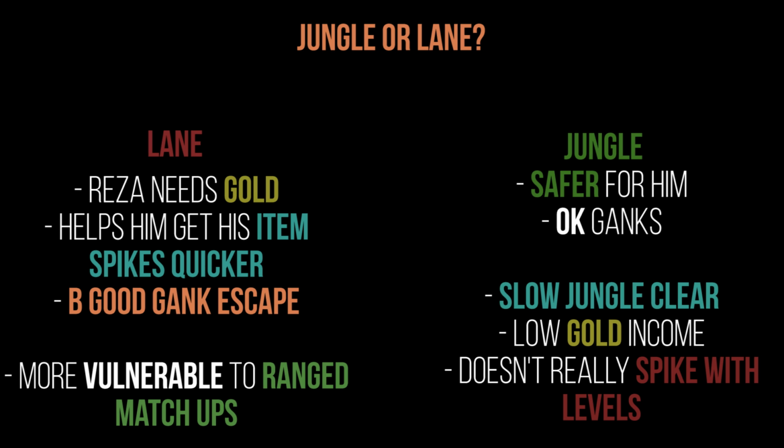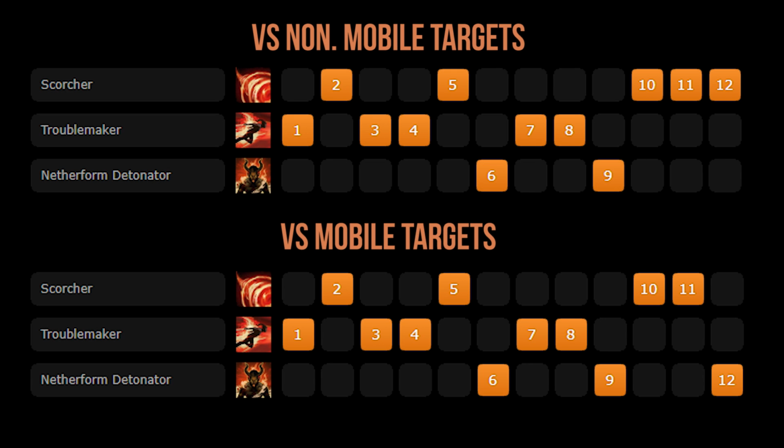It does make him more vulnerable to ranged matchups, but starting Book of Eulogies will often help you out with that. In the jungle, he's slower and safer, but he's got a very slow jungle clear, and I don't really think he wants to go Stormcrown. I don't think Reza is that good with Stormcrown, so I think by taking him into the jungle, you're kind of hampering his ability.